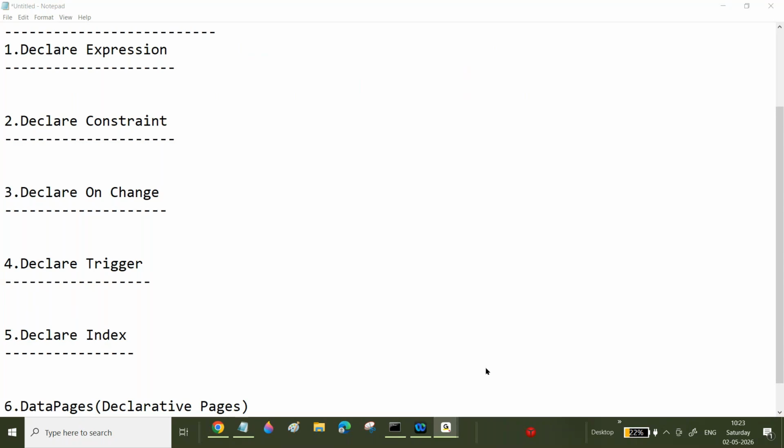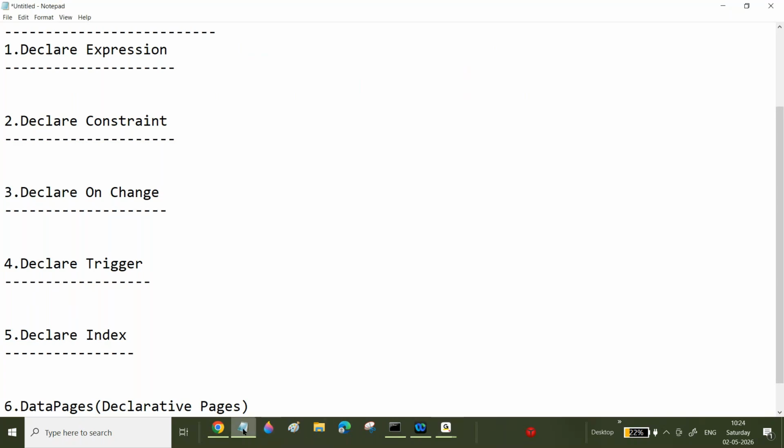For that purpose, some people will ask you, instead of creating a declarative rule, to create some other rule, like declare on change or declare trigger. They will suggest an easier way. If you create a declare trigger or declare on change, then we can easily achieve this requirement. No need to monitor everywhere. I will give a scenario, then you will understand how we can achieve the requirement easily by using declare on change or declare trigger, if I explain practically.